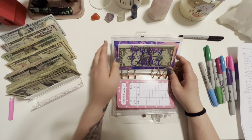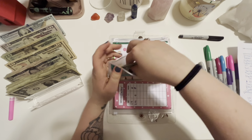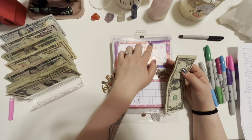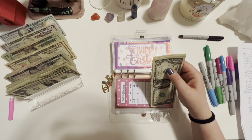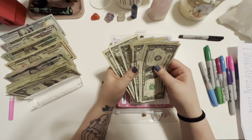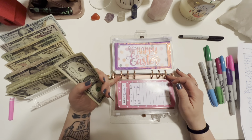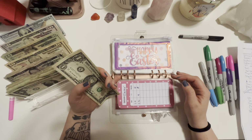Alrighty, so now we have Easter. Easter is pretty much the next holiday that we're gonna be celebrating. It's April 9th this year, I believe. And we're having a party with my mother-in-law and my wife's side of the family. So we're gonna be celebrating, I hope, kind of somewhere close. I don't wanna drive an hour away.